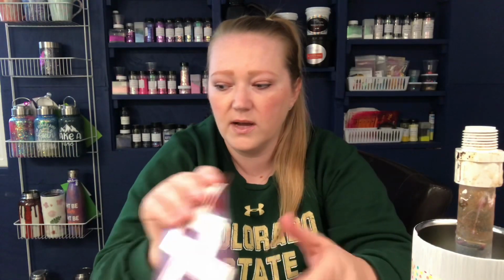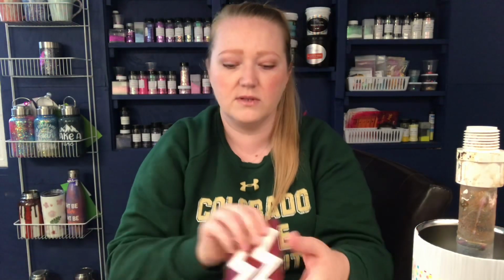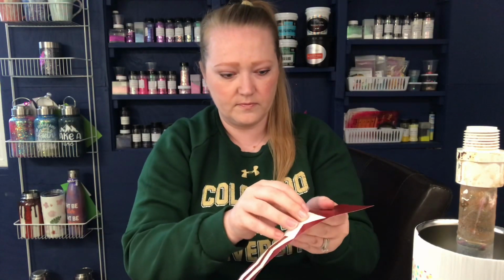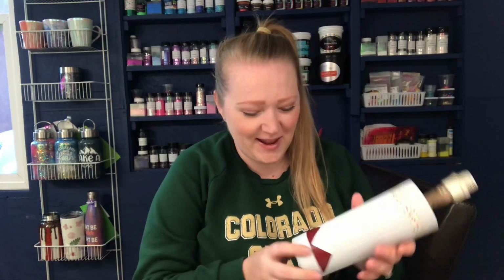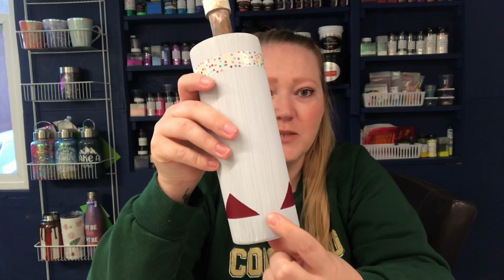Alright, so now I'm going to use the zigzag next. I had to take a break there for a second because my zigzag wasn't working. I was having a brain fart on whether I have these upside down or not, so I had to go back and look at a picture. Anyways, I have my zigzag around now, and there's a spot right here that I'm missing.